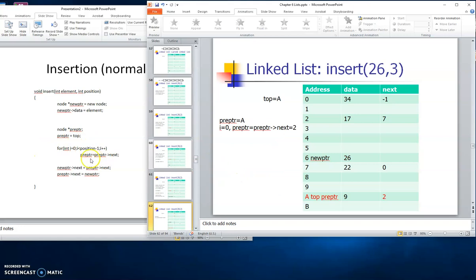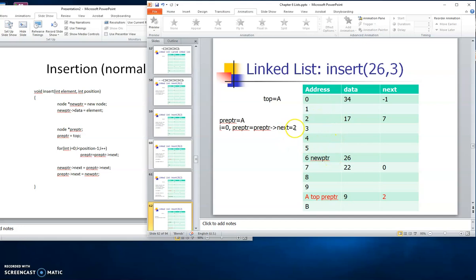In the loop over here, remember the position is 3 that we provided. So let's take a look at the code. Starting with i equal to 0, which is here, pre-PTR equals pre-PTR next. So you can see that we make the pre-PTR equal to pre-PTR's next. So now the next part is 2, indicating the next item is going to be stored at an address of 2.